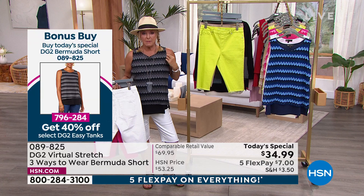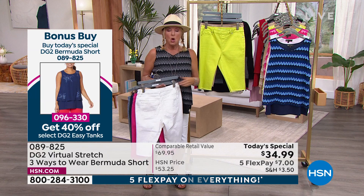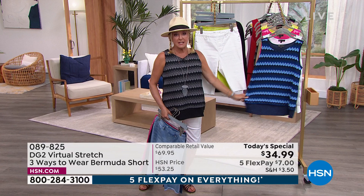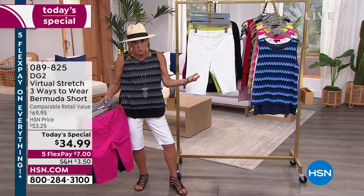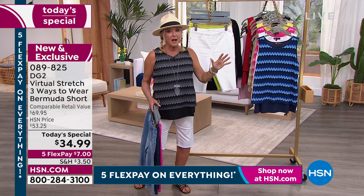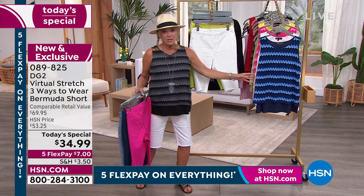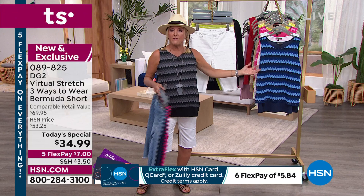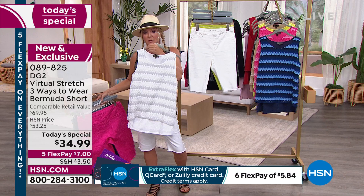If you're channel surfing, this is a really big deal. If you buy even one pair of Bermudas, we have two easy tanks coming up in this show and three more styles on hsn.com where you'll save 40%. This brand new easy tank — we've sold almost 2,000 last hour in all matching colors. Buy one pair of Bermudas and stock up on the five easy tanks we offer throughout the day. At 40% off, these are $23 and some change — incredible.